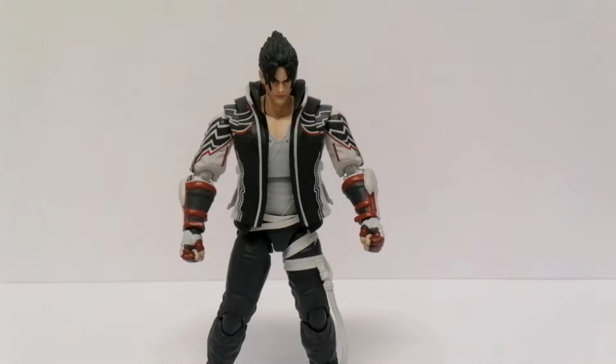So my final thoughts for this figure. Personally, I'm very happy with this. I've been waiting a long time for Tekken figures in the style of the SH Figuarts Street Fighter. And this figure being the way that it is, the way that it feels, the way that it looks, I feel like this is a perfect release of Jin Kazama.